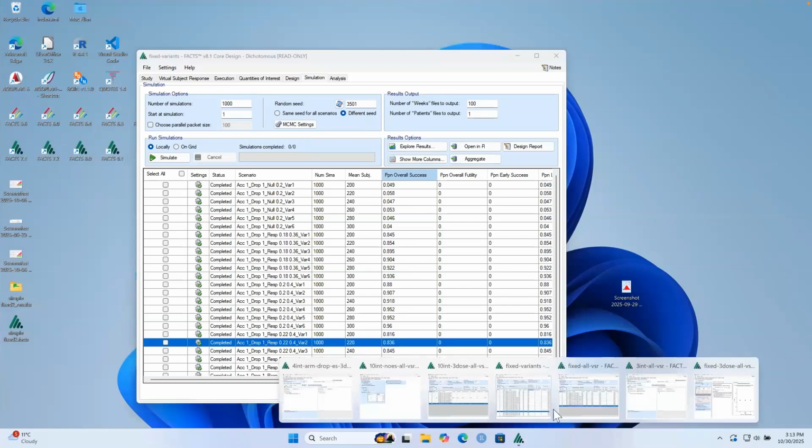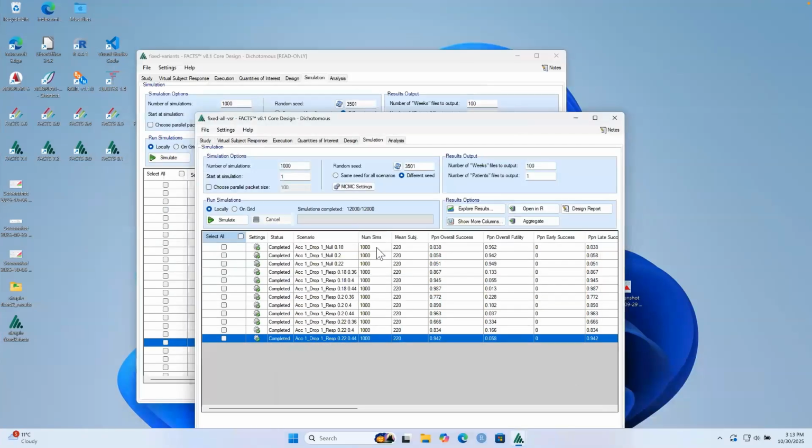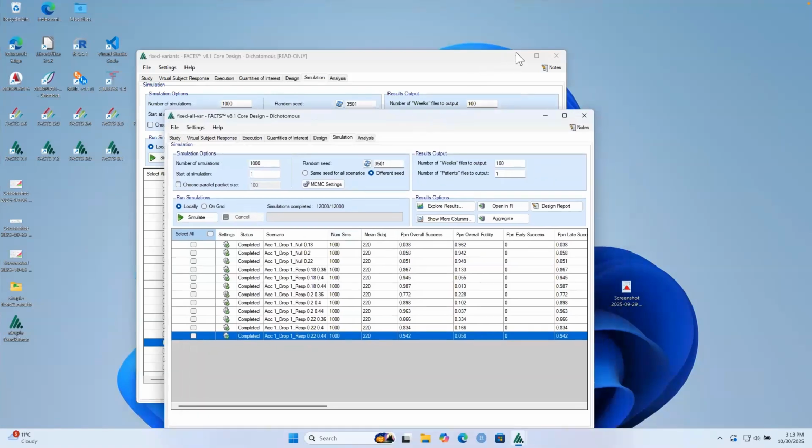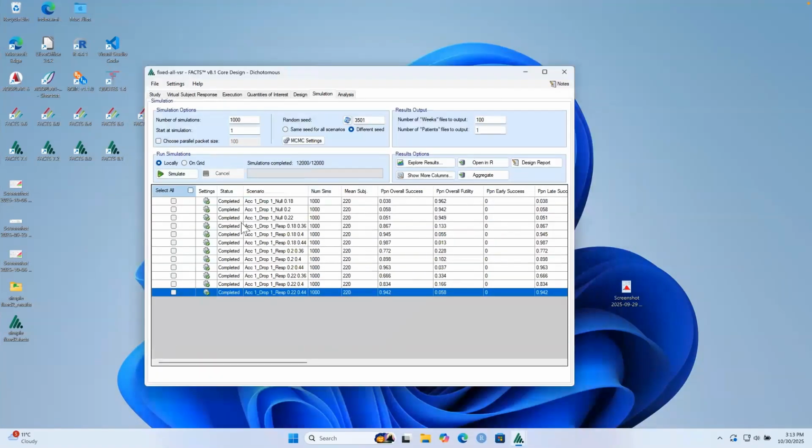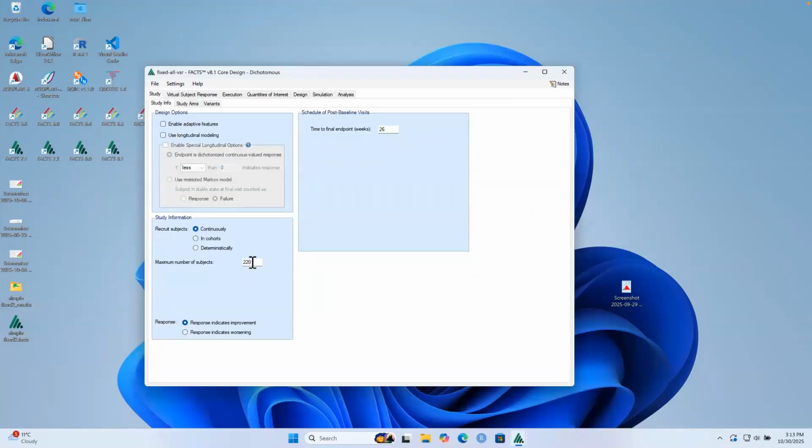So I've got my fixed simulation file. I've taken the same file and modified it by putting in my selected sample size here.